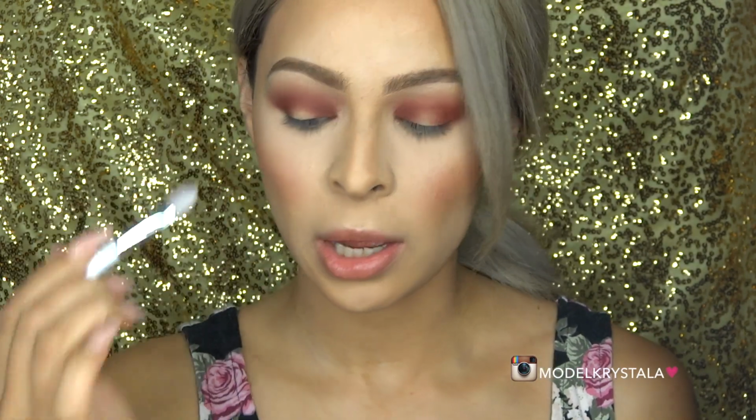So they come with these little silicone applicator sticks, and you use this to apply it to your lids, and it definitely works the best. I have tried applying this with a brush, and it doesn't work out that great. So use the stick. It works.